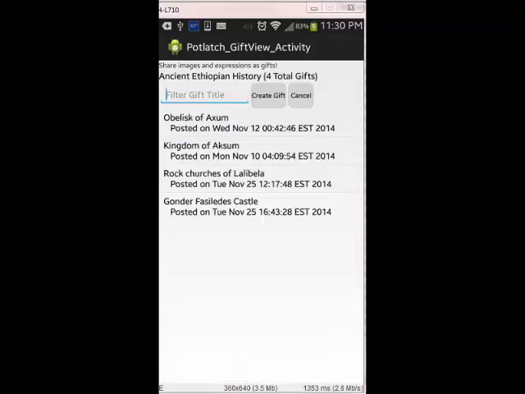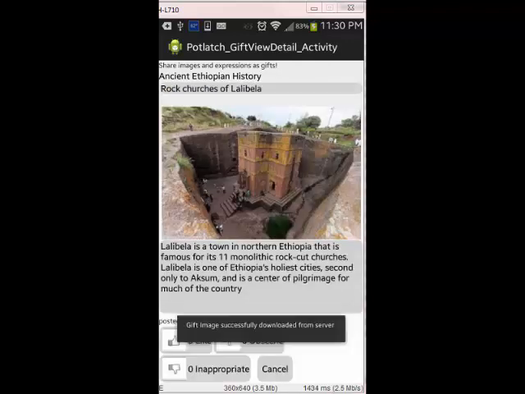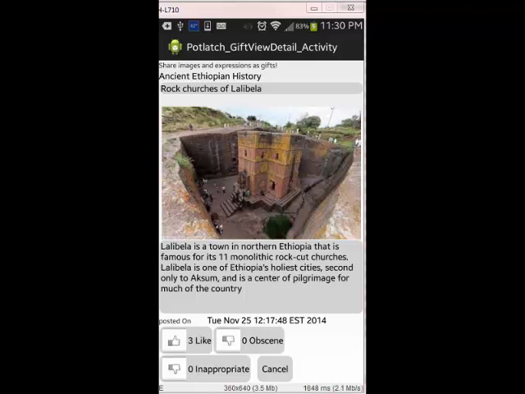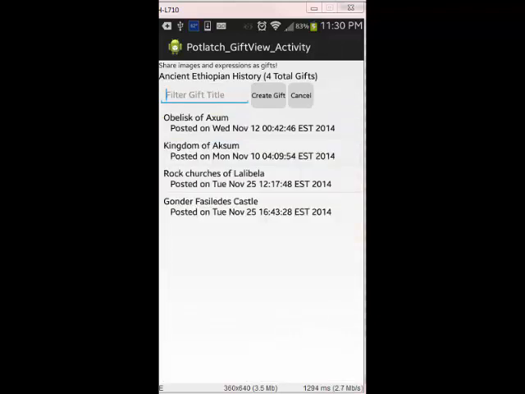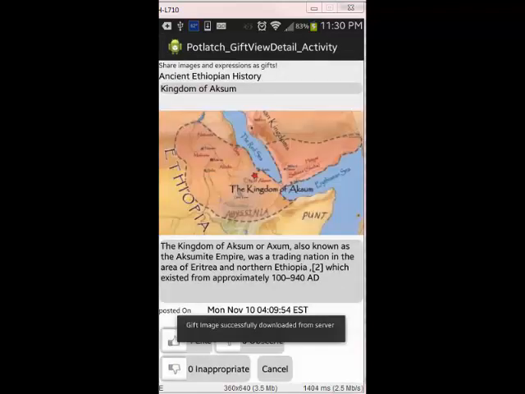So this is how a gift item can be displayed. You can browse through the chains, and then within each chain there are gifts, so you can just click on any of the gifts to see what is in there. There are many different types of gifts in here already.